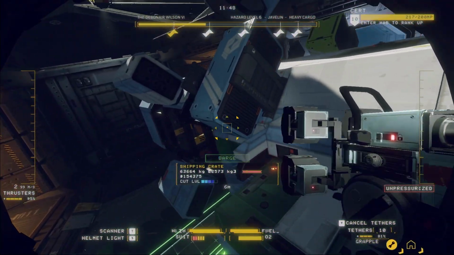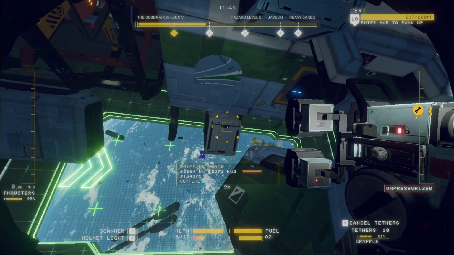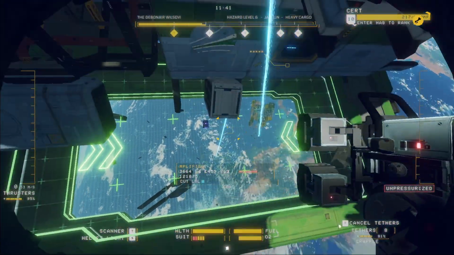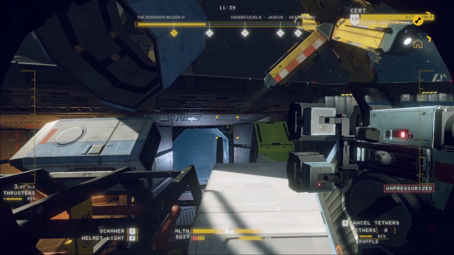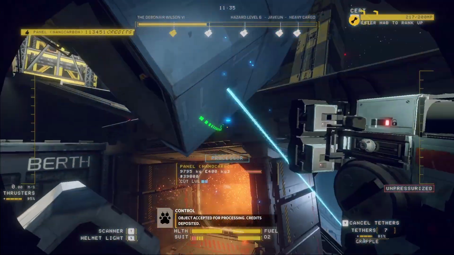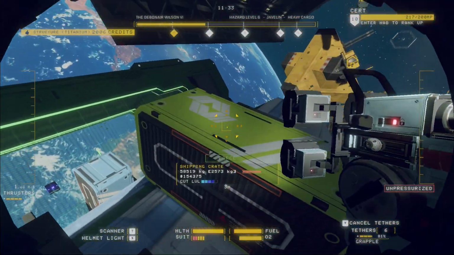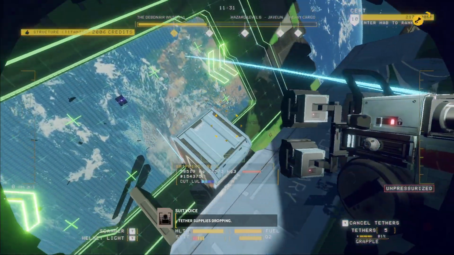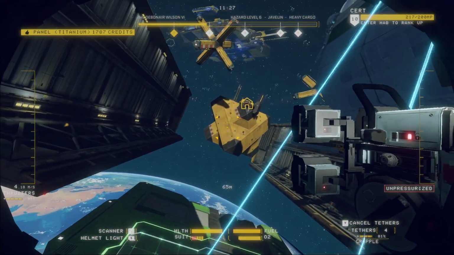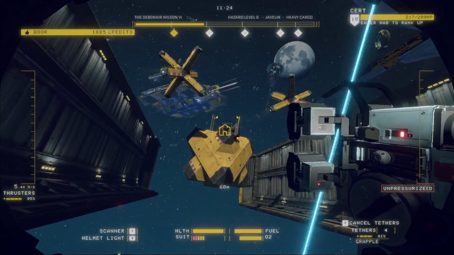There it goes. Should really get all the cargo stuff as well. Right, that's here, is it? Object accepted for processing. Credits deposited. I'll get a couple. That can go down there. Tether supplies dropping. That can go down there. Yeah, let's go buy more tethers. We're totally running out of them. Only got 4 left.